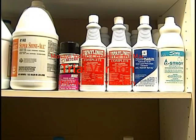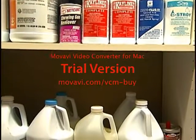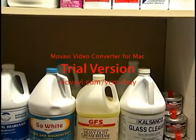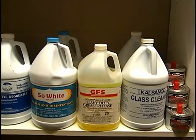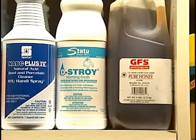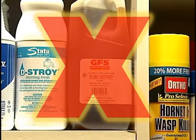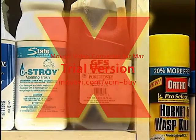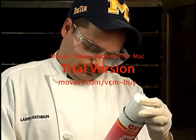Your food service operation also has dozens of chemicals on site that can cause sickness and even death, or at the very least, change the taste, odor, or appearance of food. Never store cleaning fluids or chemicals in or near food storage areas. Have a separate closet or cabinet for these substances. Never use food containers to store chemicals.